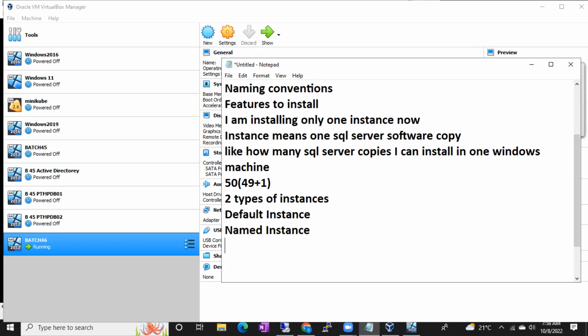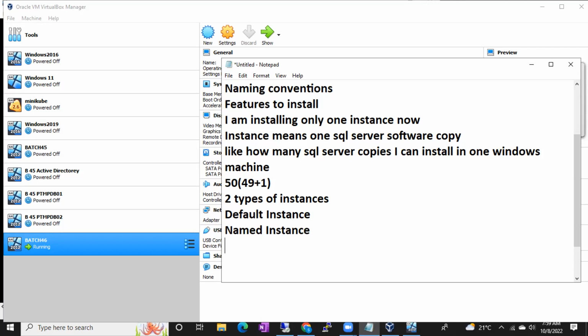Guys, generally installation is somewhat lengthy. Some people will complete this installation in 5 minutes, some will take 2 hours, 2.5 hours, like our session. Why I am explaining each and every component is that it's a very good concept, so you can touch base on most of the points. That's why the installation is a lengthy process here, but once you are comfortable, you can install the instance in 5 minutes. Next, next, install only. But you should know all the components, right? So there are two types of instances, one is default instance, one is named instance.